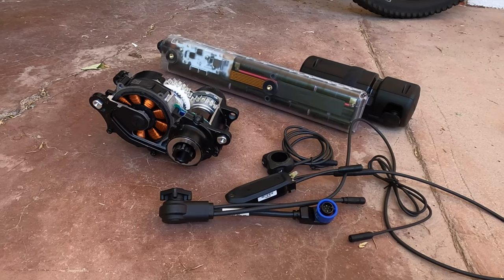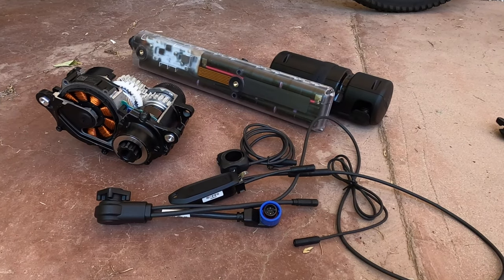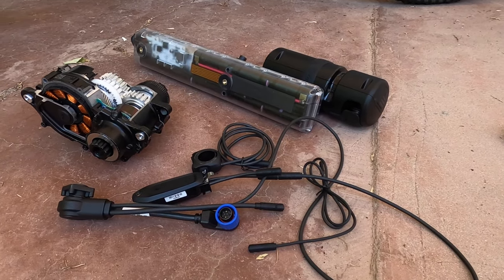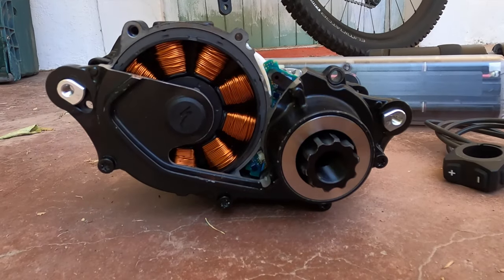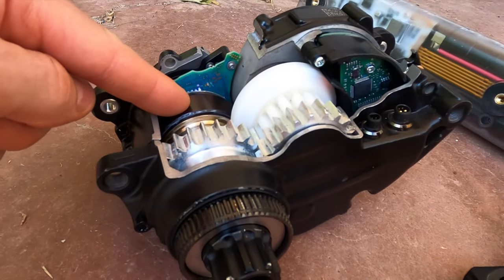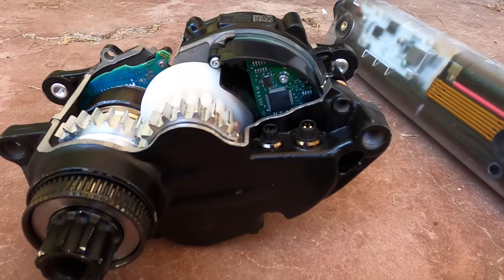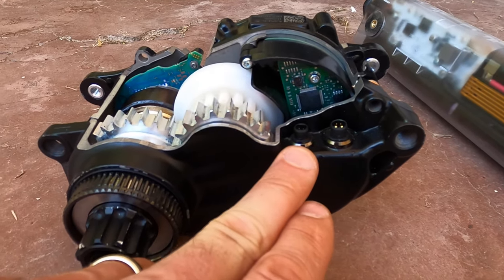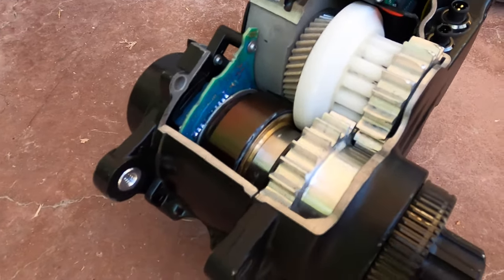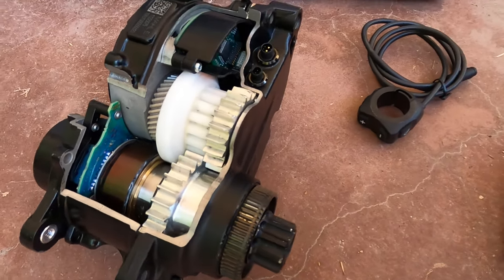What you see here is the motor, the main battery, the backup battery, the connector cable to connect the two batteries, the control unit, and the remote. This is the entire Levo SL motor system. The motor is minuscule and is a fully custom-wound, custom-made unit just for Specialized. Inside the motor capsule is a torque sensor, the torque sensor board, the main processing PCB board — separated from the motor by a small shell to keep it cool — and two plugs, one for the battery and one for the head unit. There are two clutches inside the motor to completely eliminate friction, letting everything spin freely when you stop pedaling.